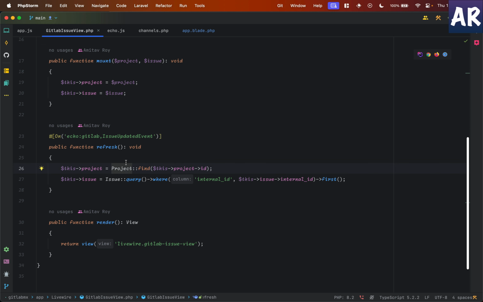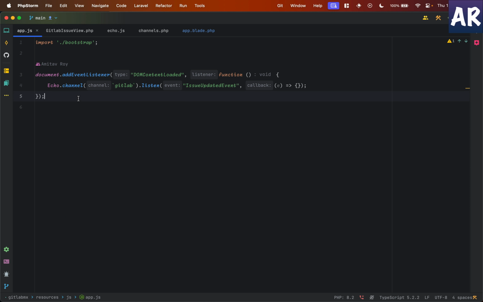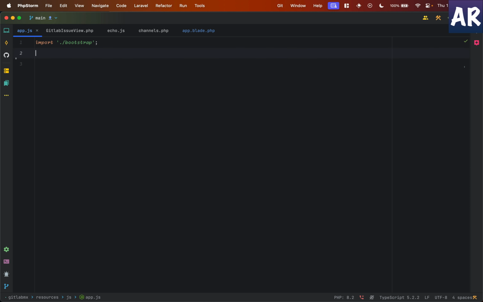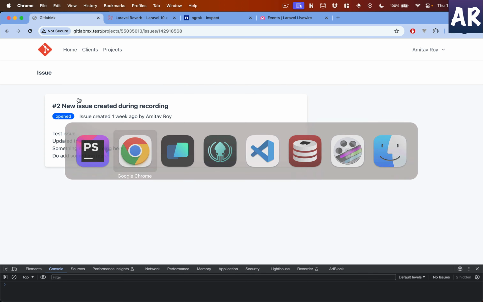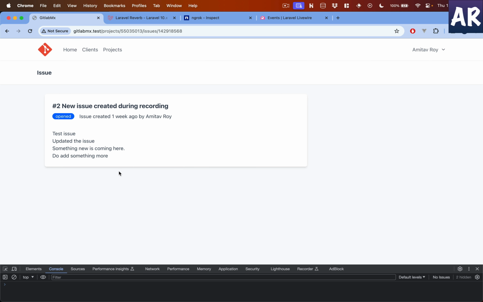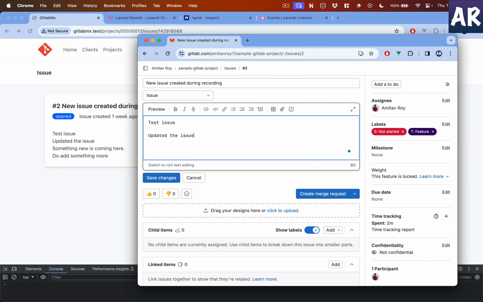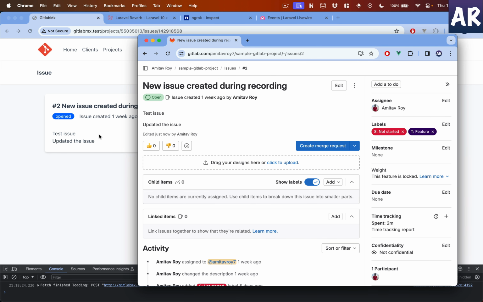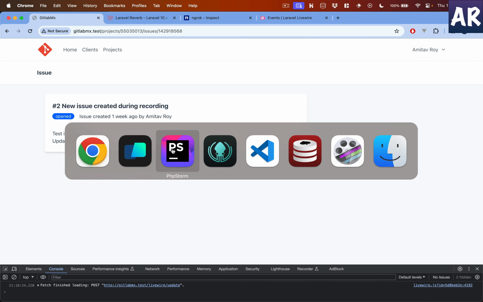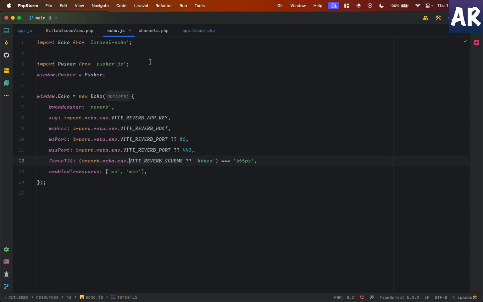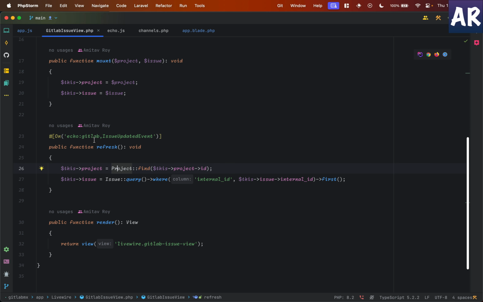So I already have this. So the question is, do I really need this? So I'll just remove that, and npm is updated. I'll just refresh my page and try to get rid of this and let's see. Okay, so the JavaScript is not required because I can confirm that this is the only thing responsible for making that change.